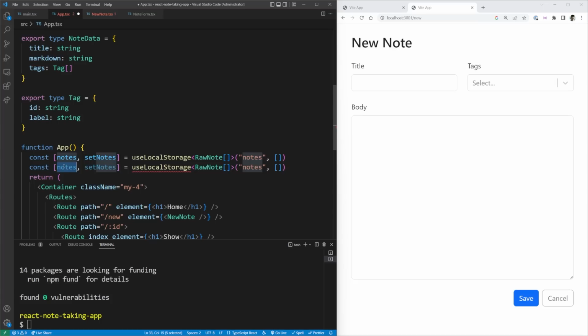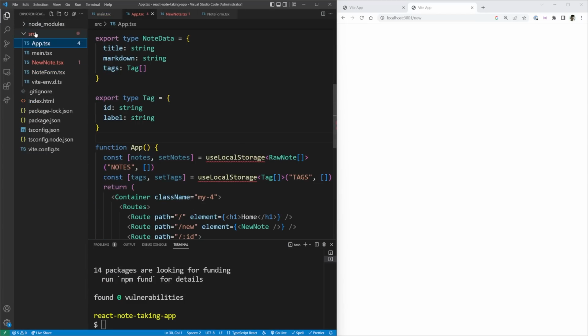So let me just copy this down one more time for our tags, just like this. And this is going to be an array of tags, and we're going to call this tags. Now I'm just going to make these capitalized because it's going to conflict otherwise with the other elements that I have on localhost. So that's just going to fix that problem.